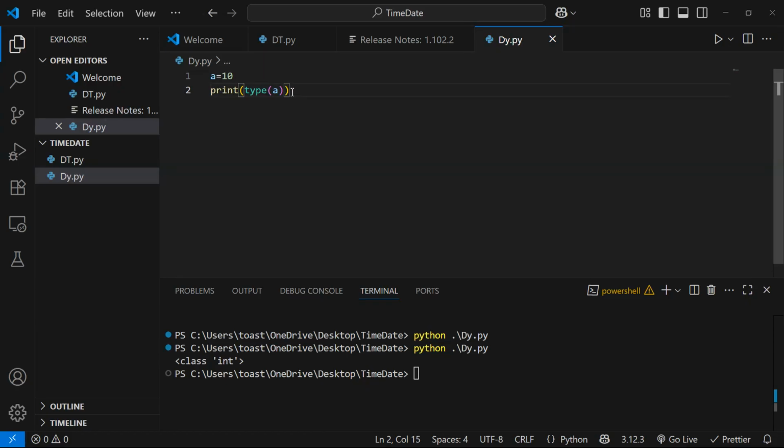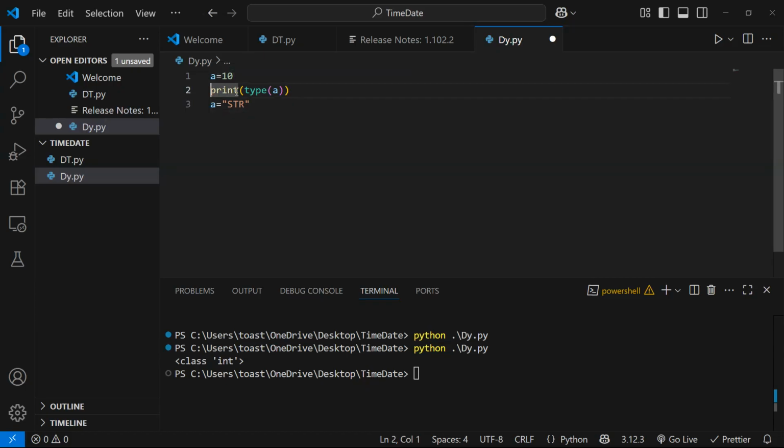In Java or in C++, you need to declare the type of data the variable will be holding, but that is not the scenario in case of Python. So now I can say that a equal to str. Fine.